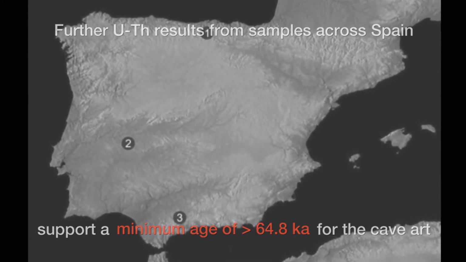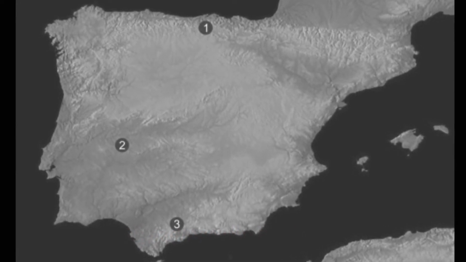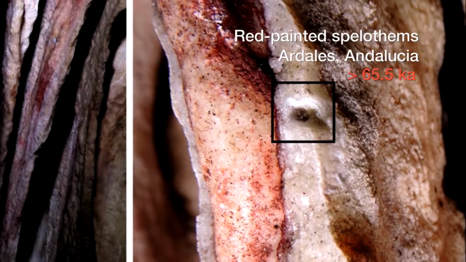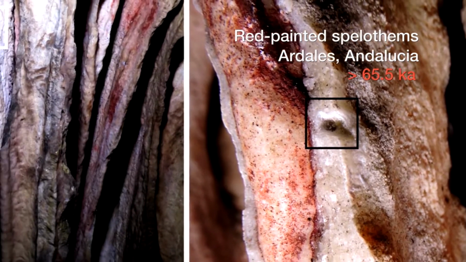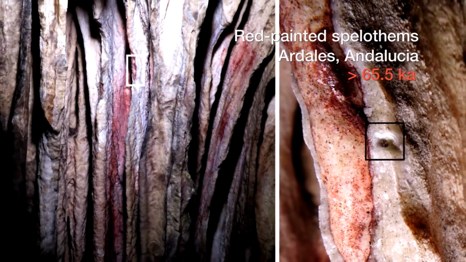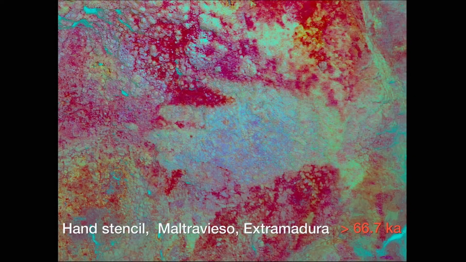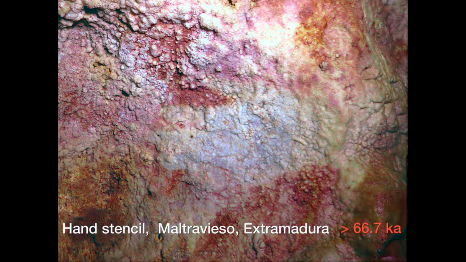And the fact that we have this from three caves in the north, centre and south of Spain, older than 65,000 years, shows us that this was a deliberate part of their symbolic or cultural repertoire. They are making deliberate decisions as to where to place these, and of course it's in the depths of caves, where they have to be, for one assumes a ritual purpose. So this is outside of their normal living zone.